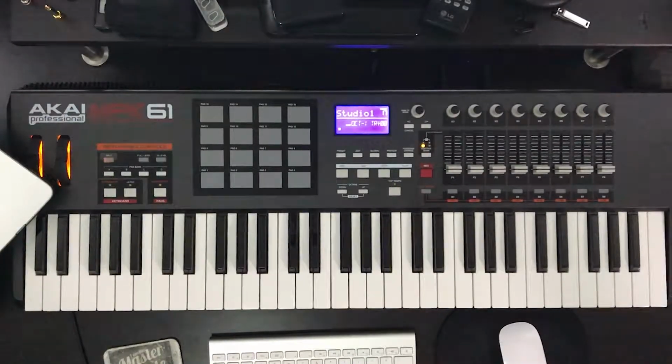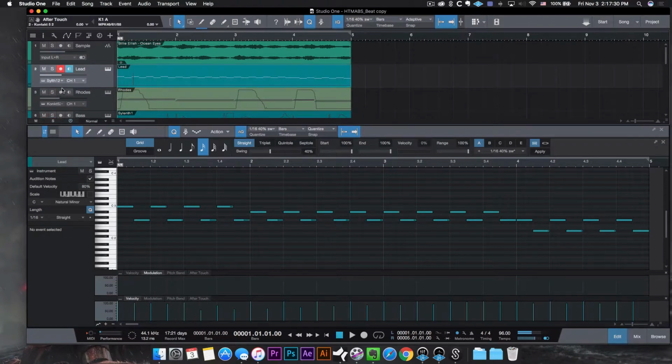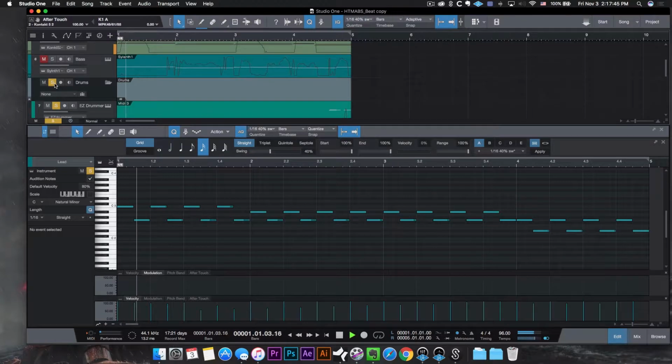Now the next thing I wanted was a supporting, very subtle counter melody, which is why we brought in this guy. And that by itself sounds like this. And in context with everything else, of course, sounds like this.